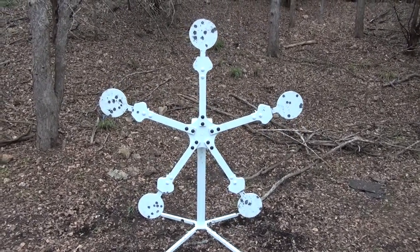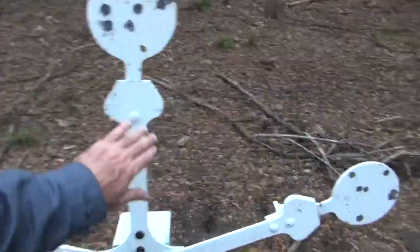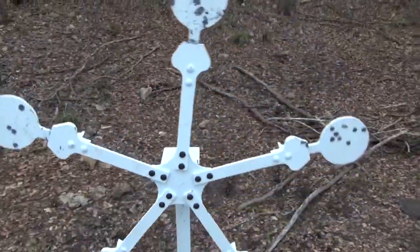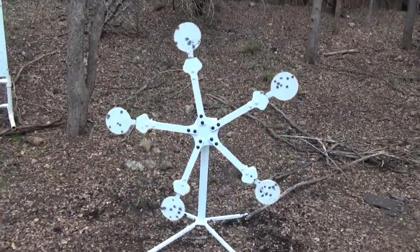And if you can get to where you can hit this thing consistently back 15 yards or so, then I'd say it's a pretty good chance you're going to be able to hit the target you're shooting at in a real life situation, even if they're moving around.